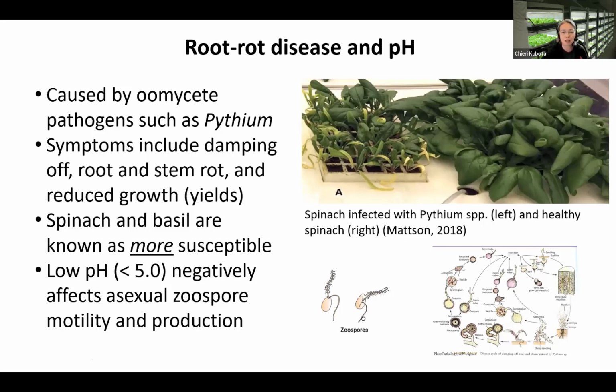So why are we interested in pH, and why did we ever think about lowering pH? Because it has potential to mitigate the risk of pathogens, particularly Oomycete pathogens such as Pythium, because the literature shows that. Also, one of the plant pathology graduate students in my program is working specifically on the pH effect on different Pythium species. By knowledge, acid works to reduce the risk of pathogens. That's why you preserve your food in low pH or acidic solution. So you know that. But again, as I said in the previous slide, plants cannot grow.